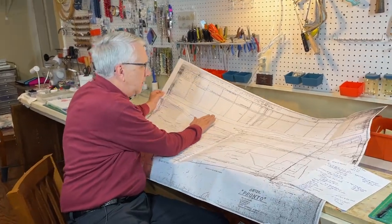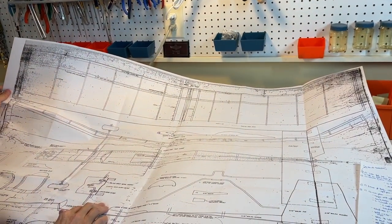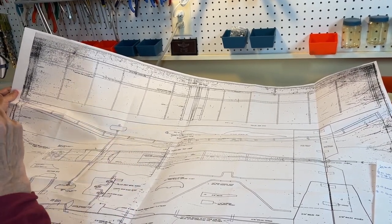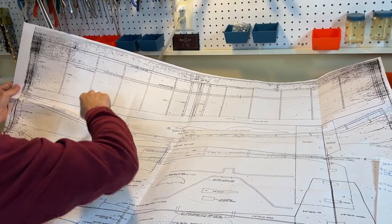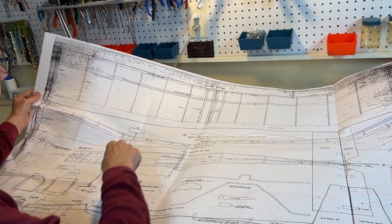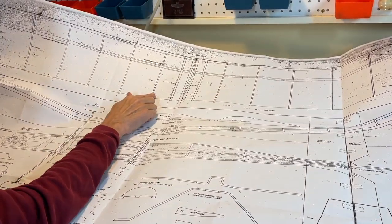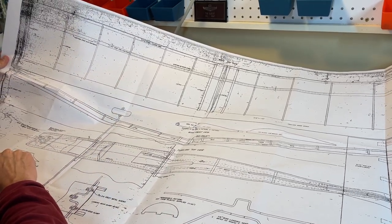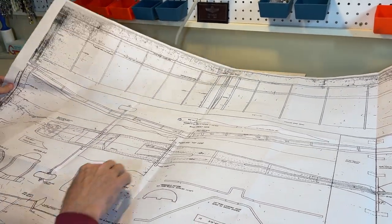Taking a look at the wing — it's just an absolutely normal rectangular wing. The original designer used a dowel for the leading edge, which was popular at the time. I'm going to use 1/4 inch square balsa for the leading edge. He used spruce for the top spar, but I'm going to use 1/4 inch square balsa for both the top and bottom spars. He has 1/8 inch balsa for the wing ribs. I may use 1/8 inch for the inner ones near the fuselage and 1/16 inch balsa outside. The shaped trailing edge will be fine.